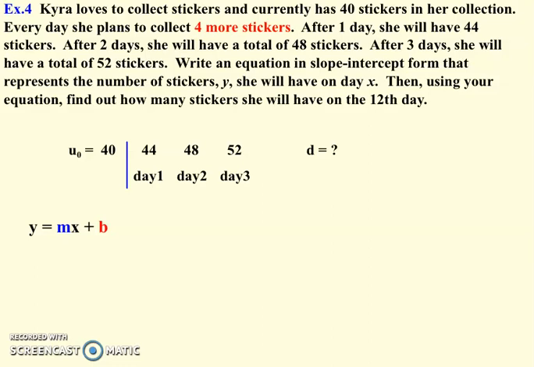After day 1, she will have 44 stickers. Day 2, she'll have 48. So it's describing, obviously, a sequence, and the sequence is laid out here at the bottom. We're going to use y-intercept, the value at 0, because, like collections of objects, that's where you're starting; she's had that in her collection already. And she's really saying what happens after that. Day 1, I start adding to it. So the 40 is where it's at to begin with. So day 1, day 2, day 3, we see a pattern here. We already know that the idea is adding 4. If that's the case, then my common difference is 4.